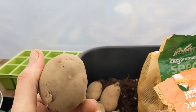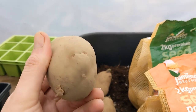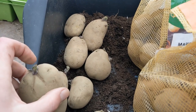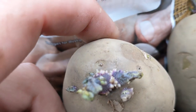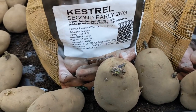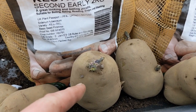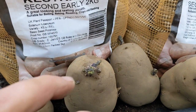That's where the umbilical cord, if you like, from the mother potato plant was attached to this particular spud — attached down there on the bum. I used to think the roots came out from that, but they don't. They come out from here — you can see it clearer on this one where the little nodes are coming on. Those white nodes are where the roots will come through, spread down and around, and then the horns will come up. The potato tends to grow above where the seed potato is, so you'll get the potato crop growing above that. We usually put these about three inches from the bottom of the bucket.